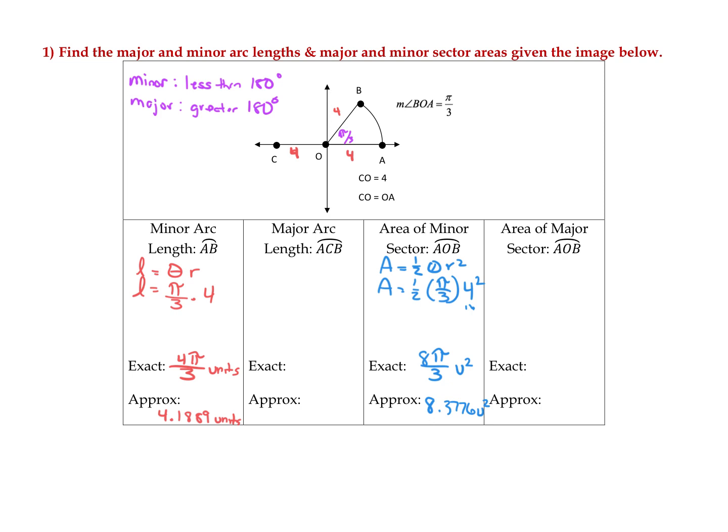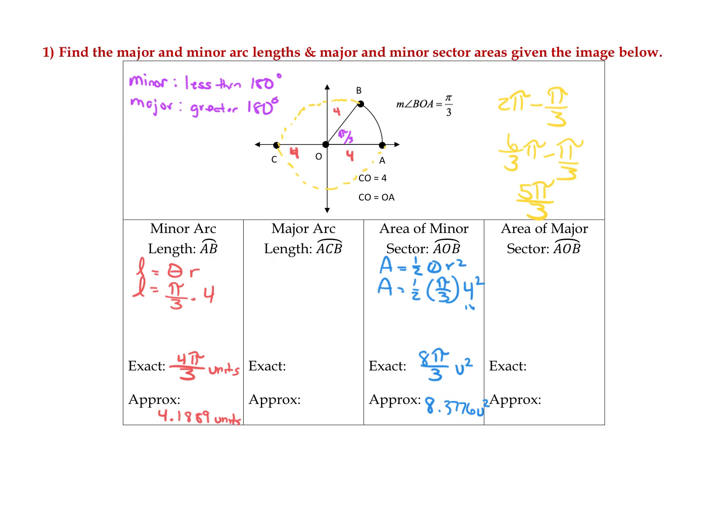Now, what we don't have a picture of is the major arc. So this is saying the circle continues all the way around. That would be your major arc. And if this is pi over 3, then I would do 2 pi minus pi over 3. And that is, with a denominator of 3, 6 pi over 3 minus pi over 3. That's 5 pi over 3. So that is what my major arc is going to be for that one.